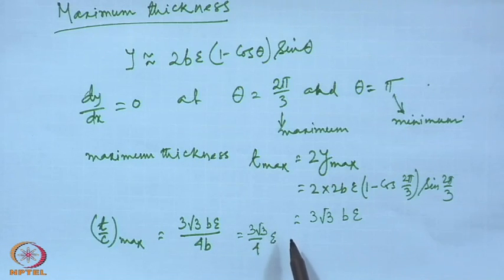You have seen what is the significance of that parameter epsilon, what we have called the shifting of the center, the amount by which the center of the circle is shifted. So, we have been able to find that the flow on the airfoil is related to the thickness of the airfoil. So, if you know how much is the thickness of a Zhukovsky airfoil, you know how much you need to shift the center of the circle.